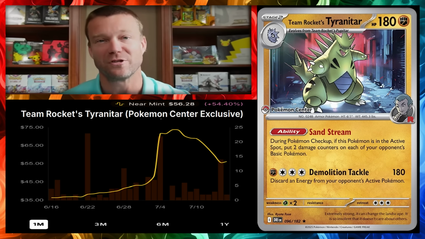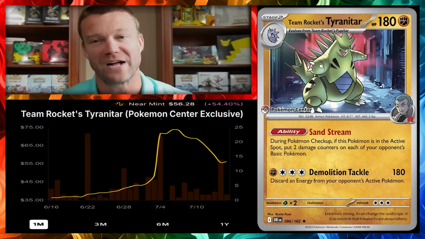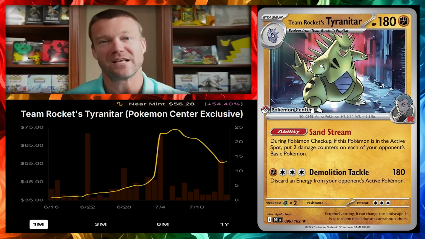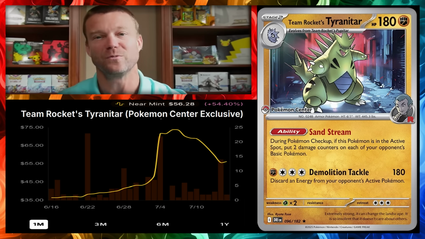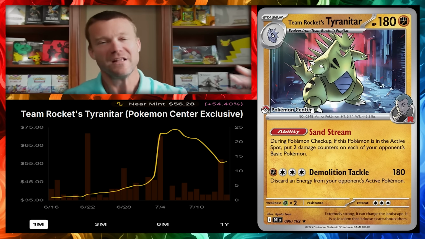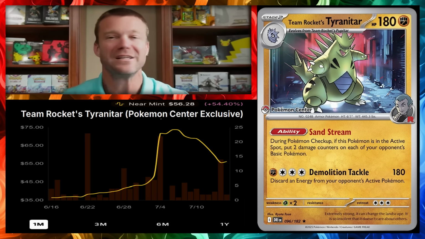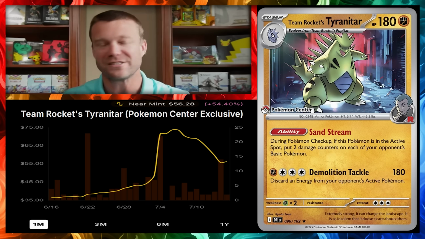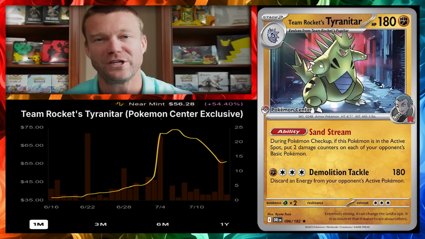We know Tyranitar is a big bad lizard and it has the ability to hold its own. Tyranitar has some really awesome cards out there, so not surprised to see this up there. You have a big name Pokemon. It is obviously coming from Destined Rivals, right, which is the regular series set from the Scarlet and Violet era. Plus you have a Pokemon Center exclusive stamp on there. It's just another card which embodies everything that you look for in a card that has the opportunity to grow in price.